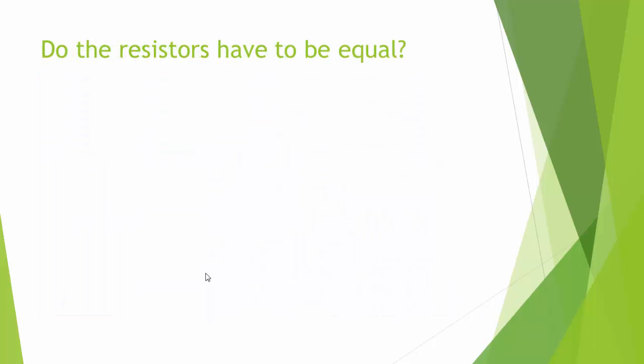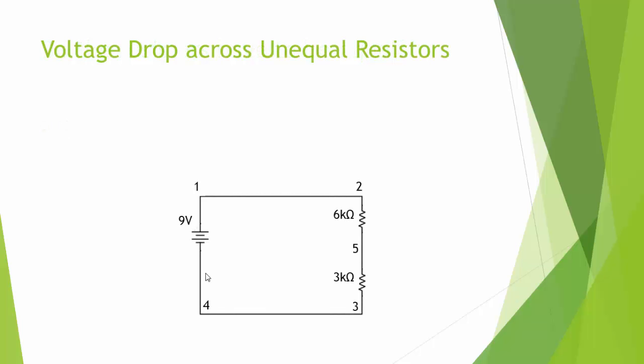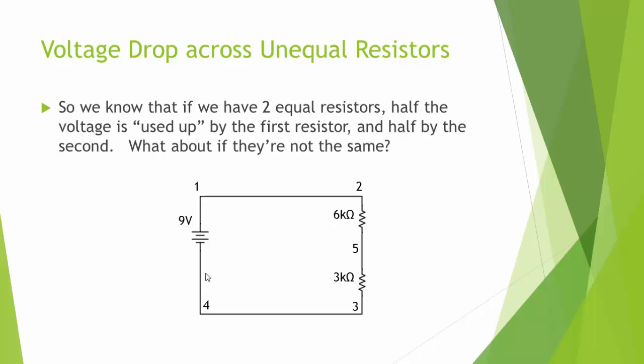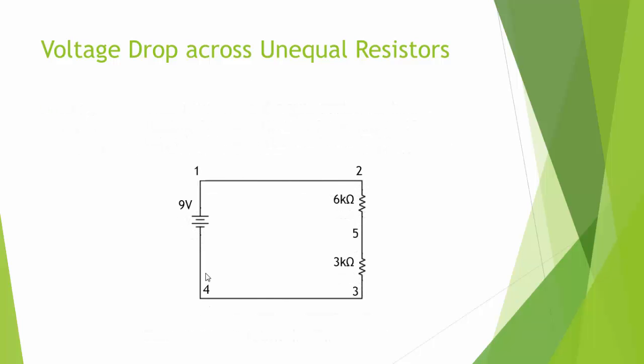You might ask yourself, okay, well, can we only do this if the resistors are identical? And of course not. So if we wanted to look at unequal resistors, we can use our same Ohm's law concept, saying the current will be the same between each one, and we can determine what the voltage will be at each point. Point 2 we know. That's trivial, it's 9 volts. But at point 5 we can see how much potential is used up. So we can get this from Ohm's law. And Ohm's law, of course, is V equals IR.